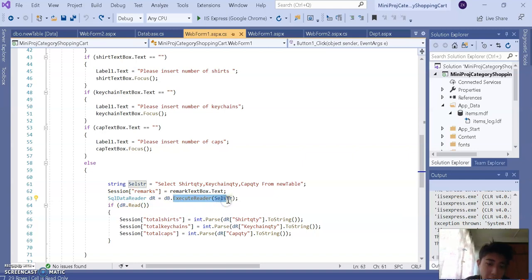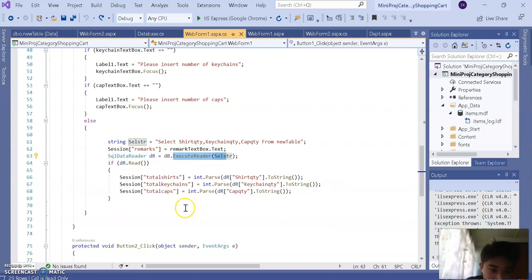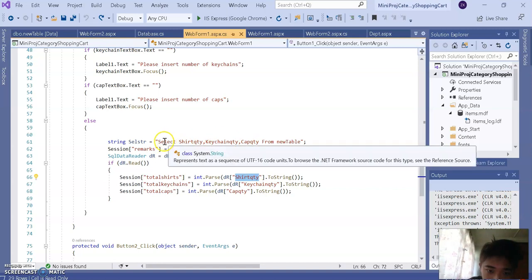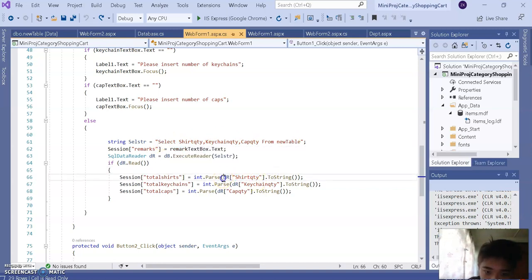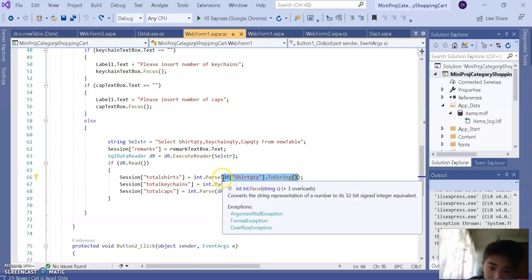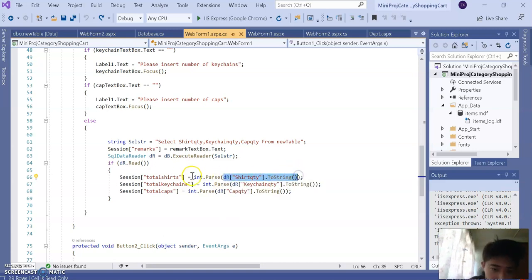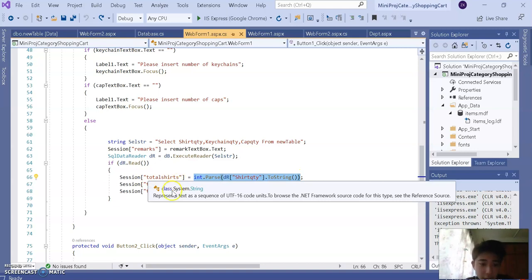Then I execute the reader of select string. So br.read. I also created a session for total shirts. So it will take the shirt quantity from the select string and input it inside here. I convert it to a string value, and then I convert it into an integer value, Integer.Parse, and then put it into session of total shirts.